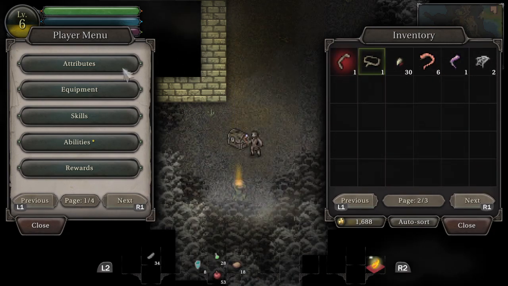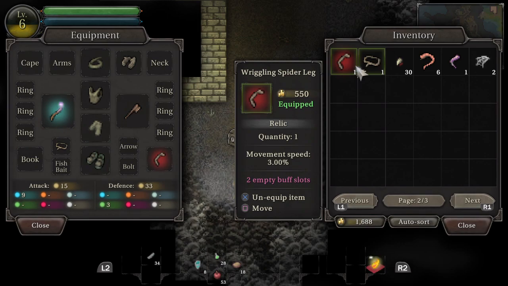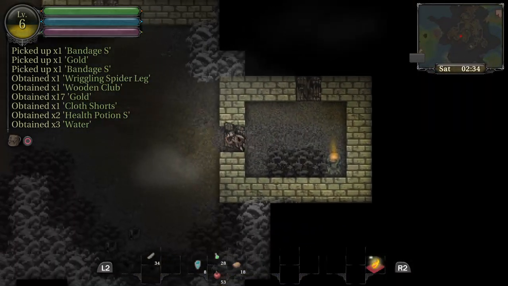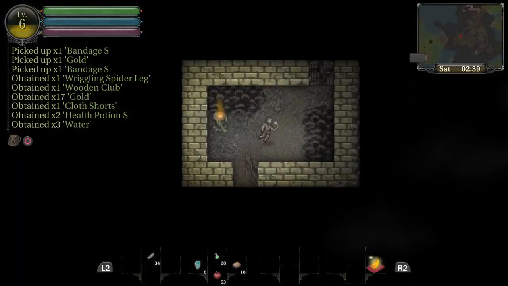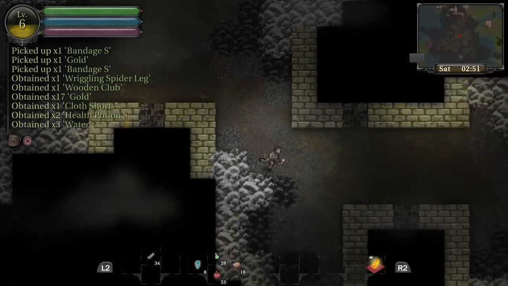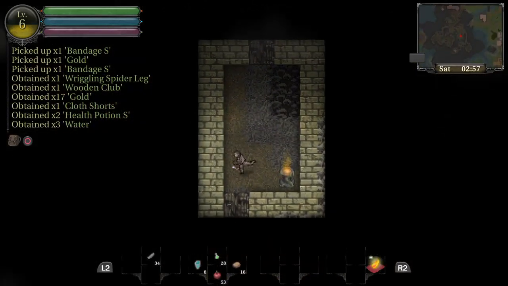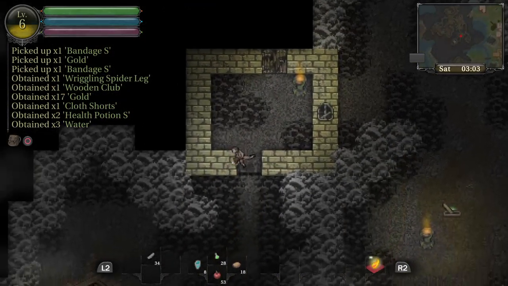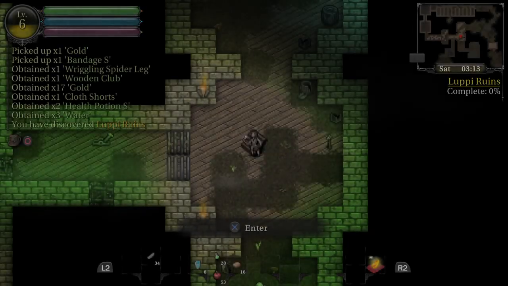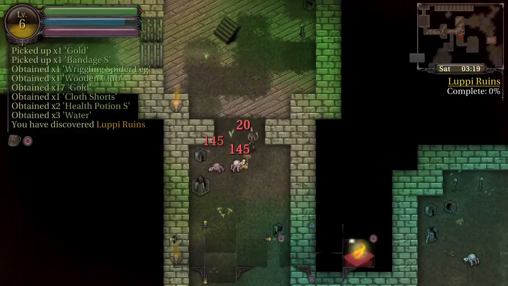We can equip this relic, though. Sweet. So we're a tiny bit faster now. Approximately 3% faster. How about that? So we can continue with what we were doing. Go down this way. Funsies. Alright, we made it.